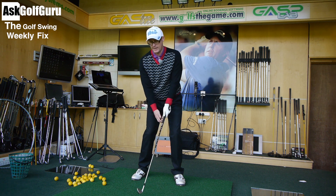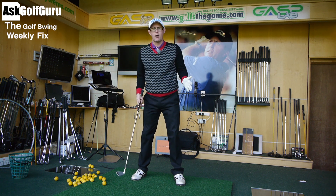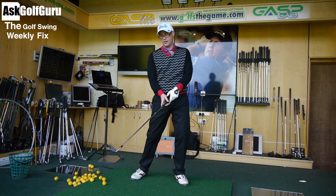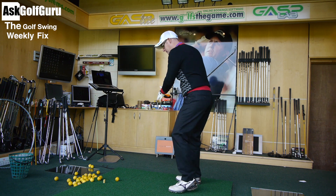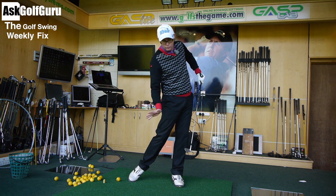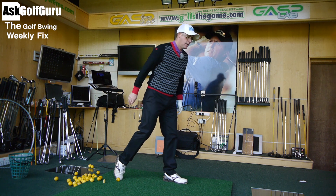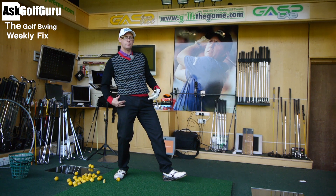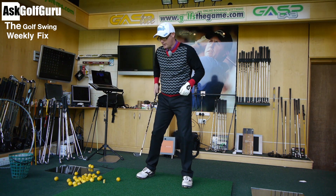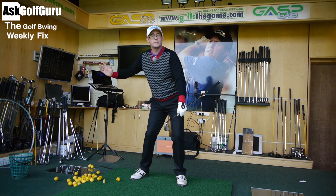As I make my backswing, this slight kick-in of the right knee allows me to turn more against that side. If I just stand with my knees bent and turn, I don't feel any resistance — it makes it harder to hit the ball. Think about the impact position from the setup. It's like being a sprinter: I set up with my weight in a position that lets me push down the track. I wouldn't stand with my weight on my back foot and lose that split second.